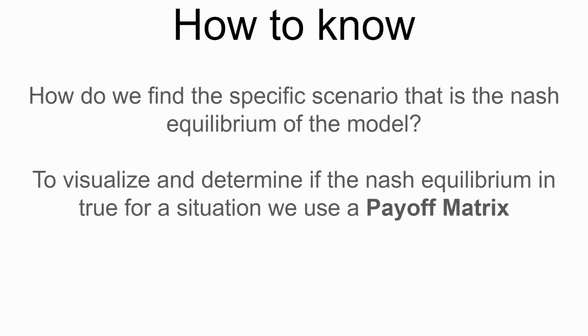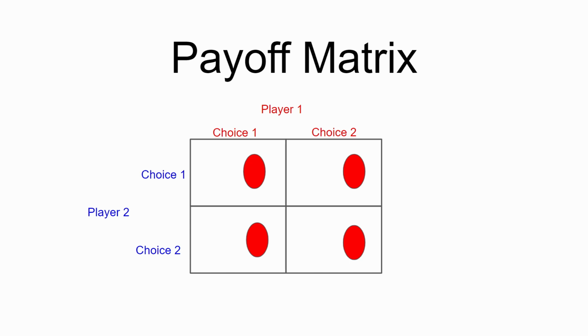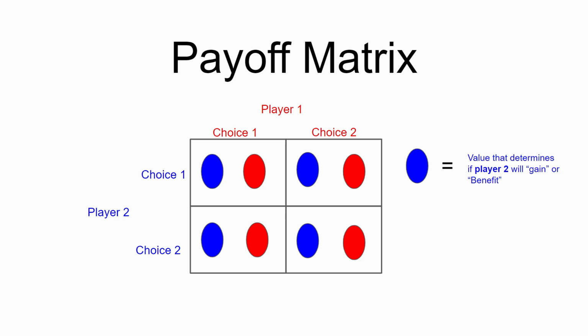So in order to determine where the Nash equilibrium is true in a situation, we use a payoff matrix. This helps to visualize and determine the outcome. A payoff matrix is a grid where one side is represented by player one, and the boxes within represent the different choices or strategies that the player can choose between. The other side is player two, and the same goes for the choices that they can choose between. Now there are two numbers in each box. One number represents the value that comes from the decision to choose that outcome, and each number corresponds to a different player. Now, this number determines the value that the box represents.